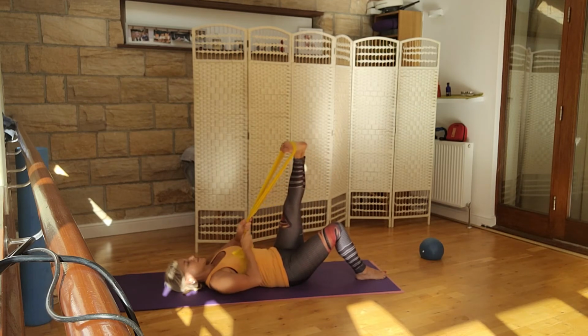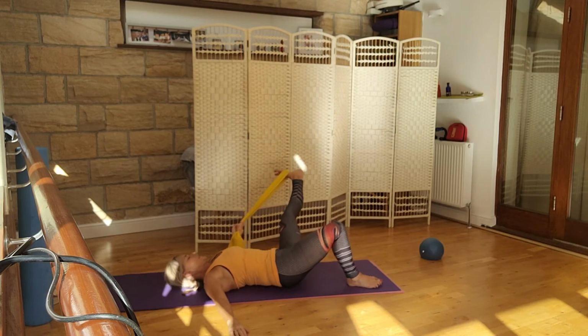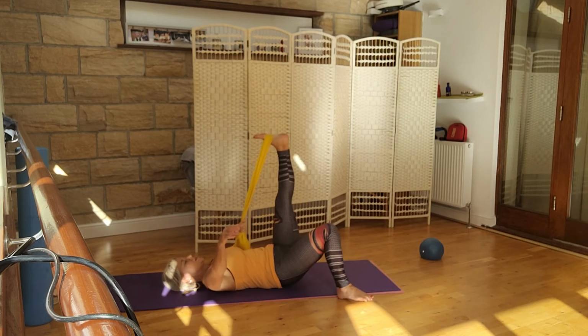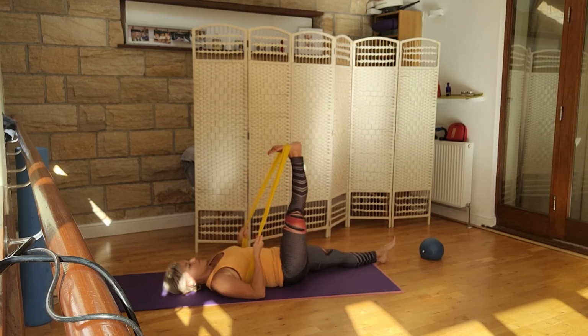Beautiful. Back to centre, take the band in the same hand, and then just let this leg come out to the side. Whee! I'm only little, but I need a little bit more space. Just into that inner thigh, use the band to pull the leg a little bit closer towards the shoulder. Beautiful, three-way hip stretch.